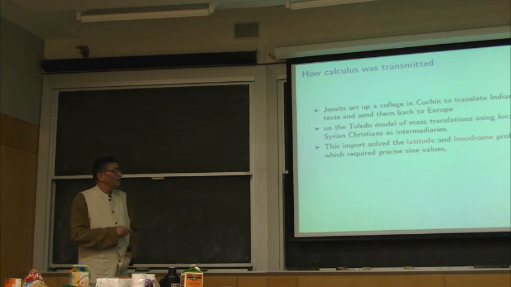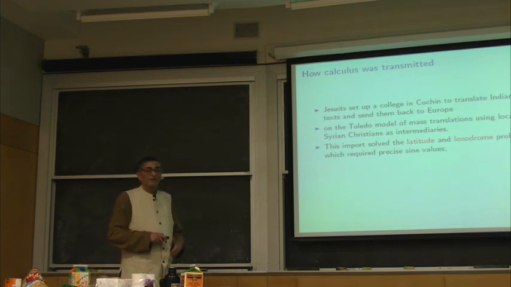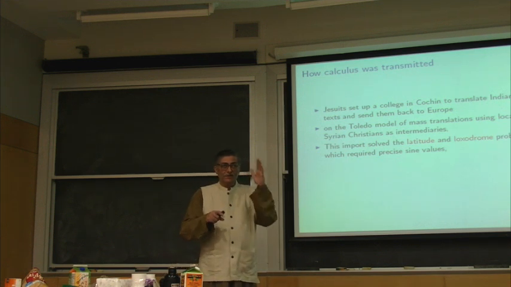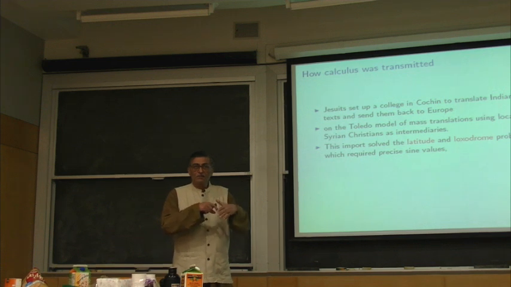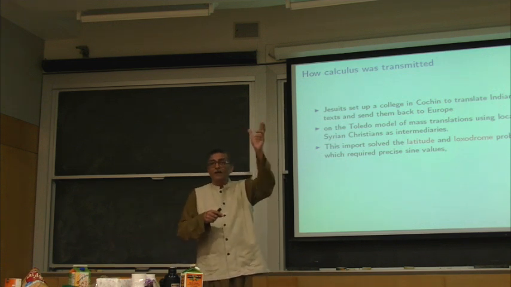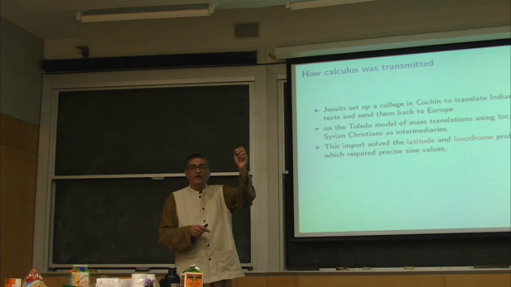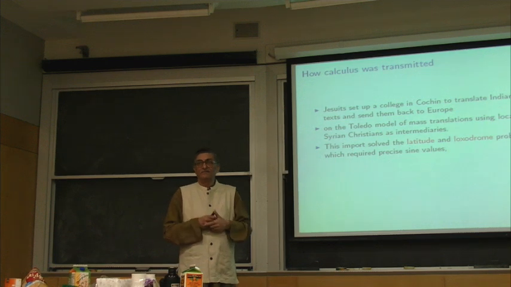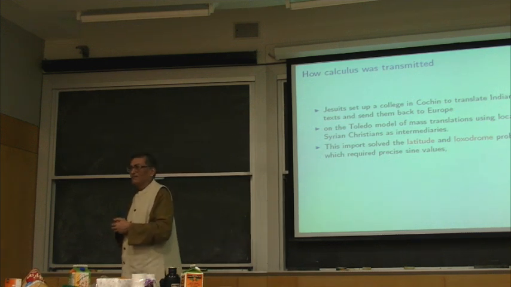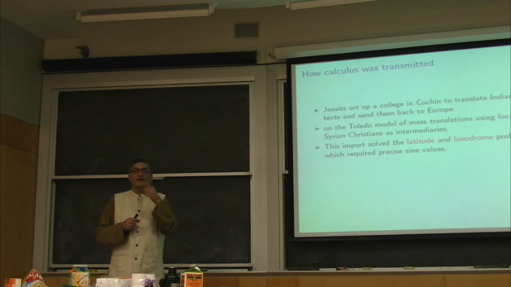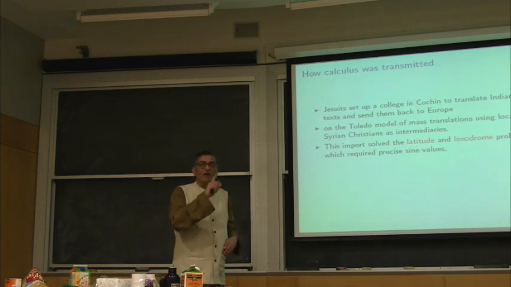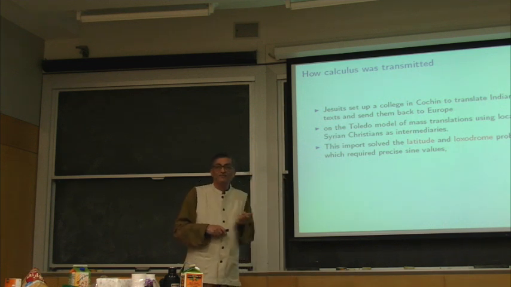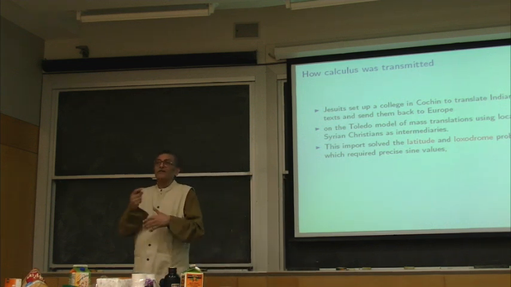Now when they imported it, they were able to solve the latitude problem and the loxodrome problem. I hope you understand what the loxodrome problem is, because straight lines were used. If you follow a straight line course with a compass, or with a stellar rhumb line, you take two stars, see the line joining them, and follow that course. You won't follow a straight line path because the surface of the earth is curved. Escher has some drawing on it as well. Except in cardinal directions, you will go wrong and end up at the pole. So this was the problem of curved lines. Loxodrome means curved lines. You're setting a straight line course, but you're traveling in a curved line.